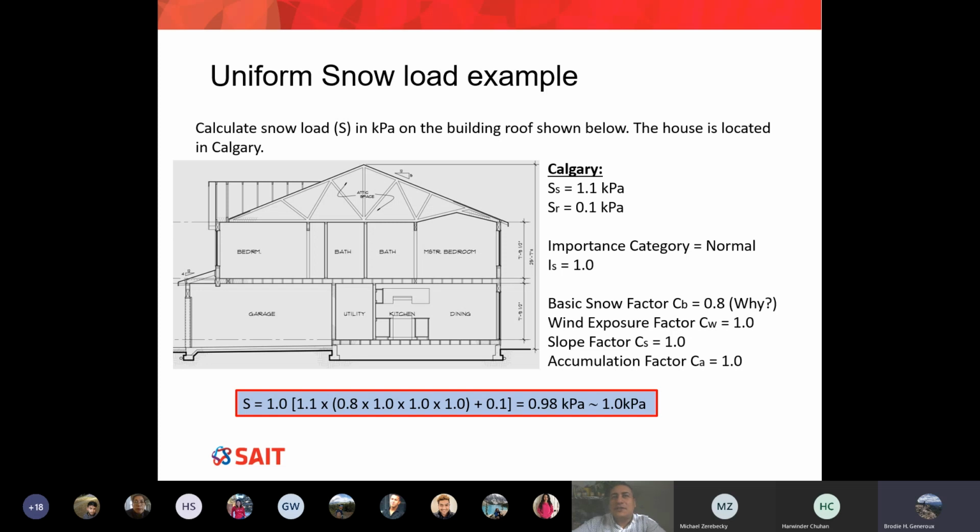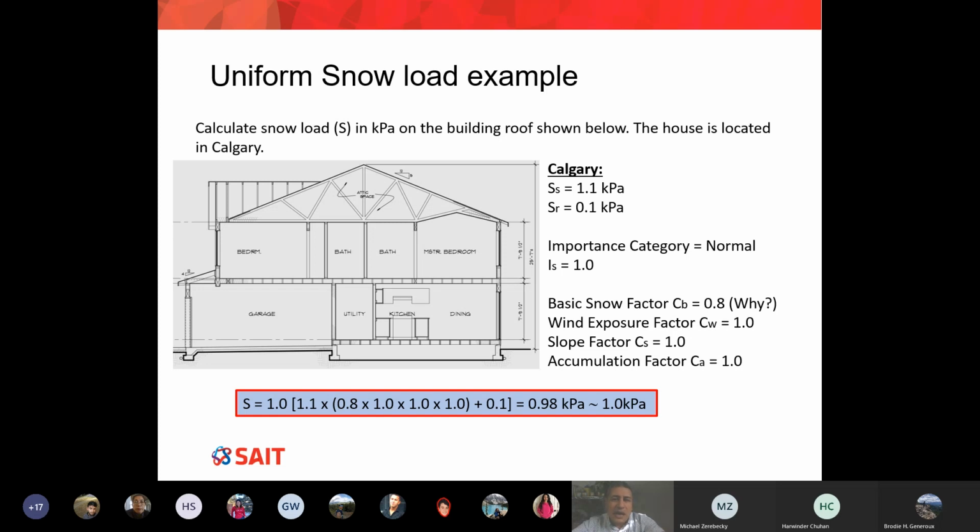Exactly. So I'm going to ask you, since you're discussing this with me now, do you think the normal house, the average house in Calgary, what are the dimensions of the house? Roughly, it's at most 50 feet, so probably 21 meters long or so, if that. You're not really far. I can kind of agree. But most of the houses here, the plan area will be around 1,000 square feet.